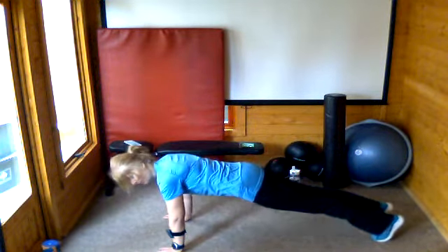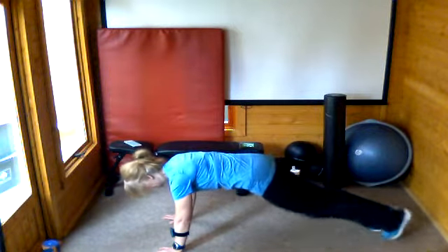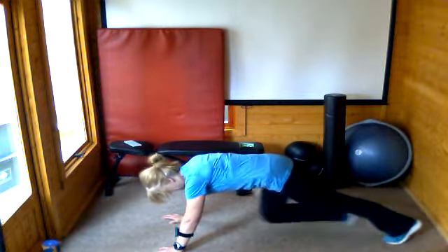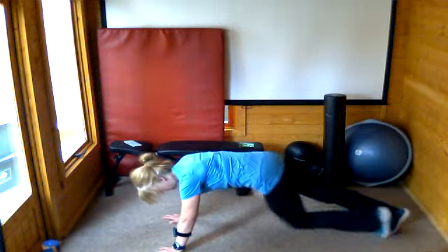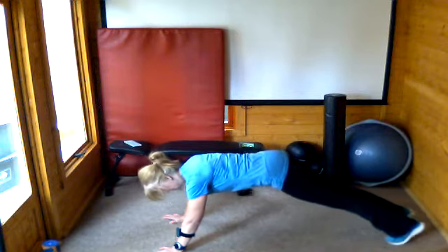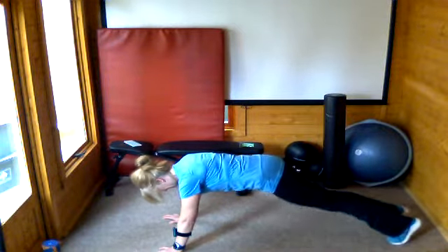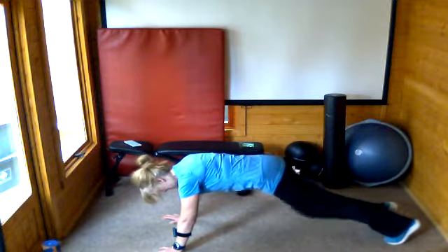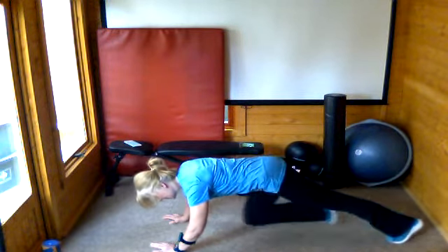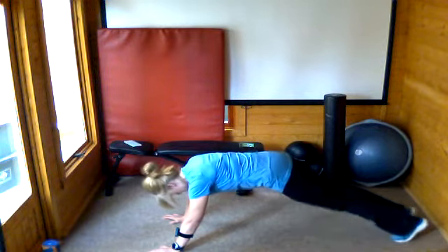Okay, are you ready? Let's go. You want to be on extended arms in a nice straight line, squeeze that tummy tightly, then just step those feet in. Arms are locked out — just tuck those feet in, drive the knee in if you want to. Make sure you've got a good squeeze on that tummy and you're not dipping your back down, as that's going to stress your back. Hips slightly higher, squeeze the tummy for stability. Well done — you've only got about another five seconds to go.